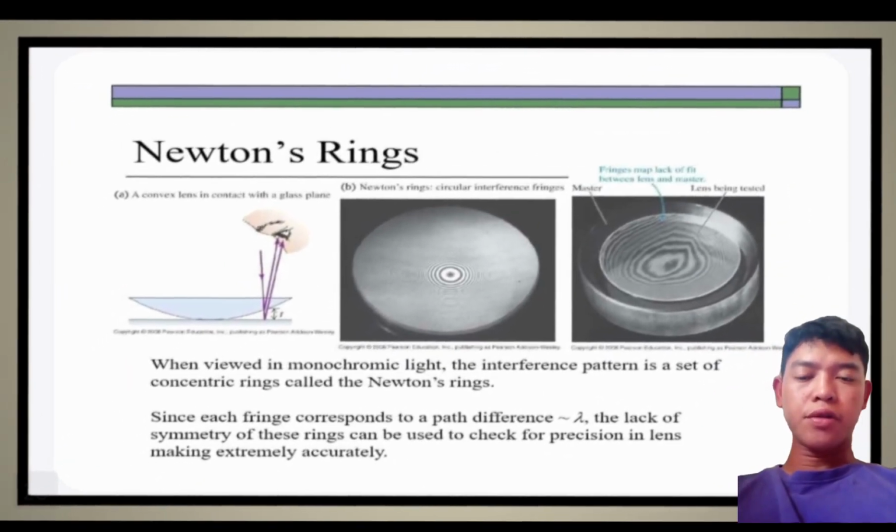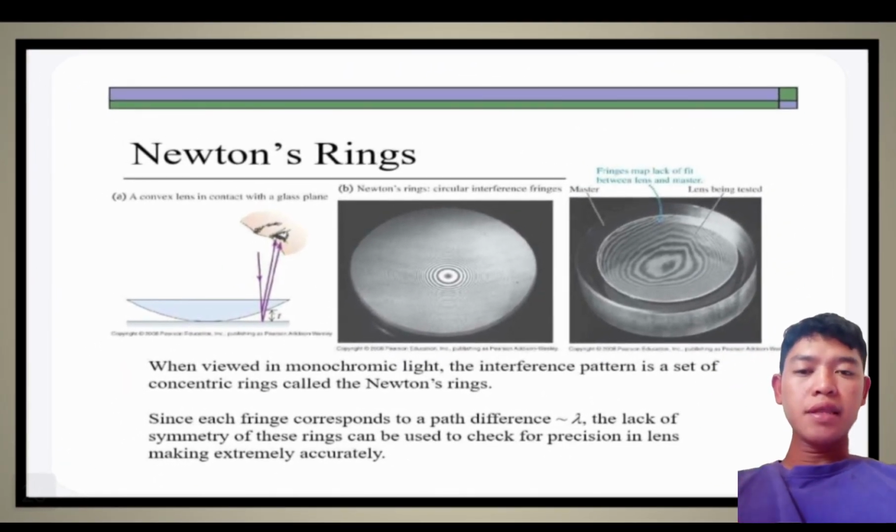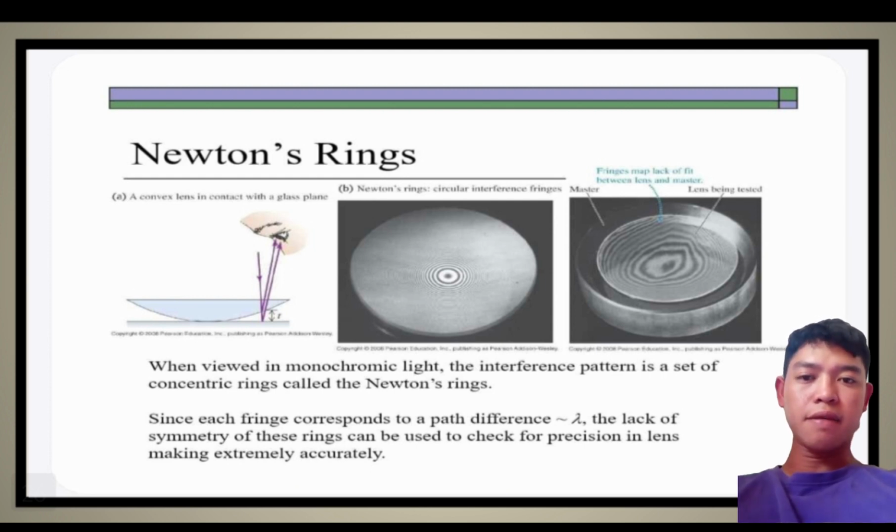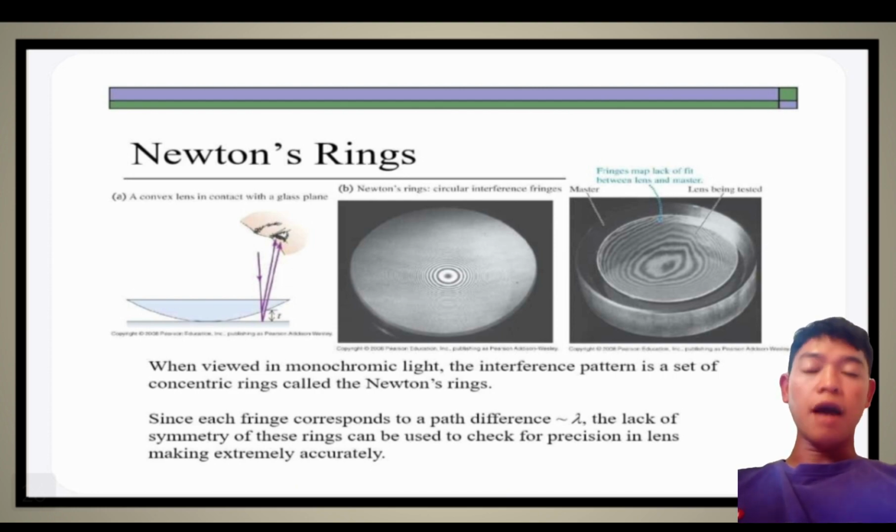Newton's rings refer to a series of concentric, alternating bright and dark rings observed when a plano-convex lens is placed on a flat glass surface. This phenomenon occurs due to the interference of light waves reflected from the top and bottom surfaces of the air film formed between the lens and the glass surface. The varying thickness of the air film causes constructive and destructive interference, leading to the observed ring pattern. This effect is used in optical measurement and to determine the flatness of surfaces in various scientific applications.